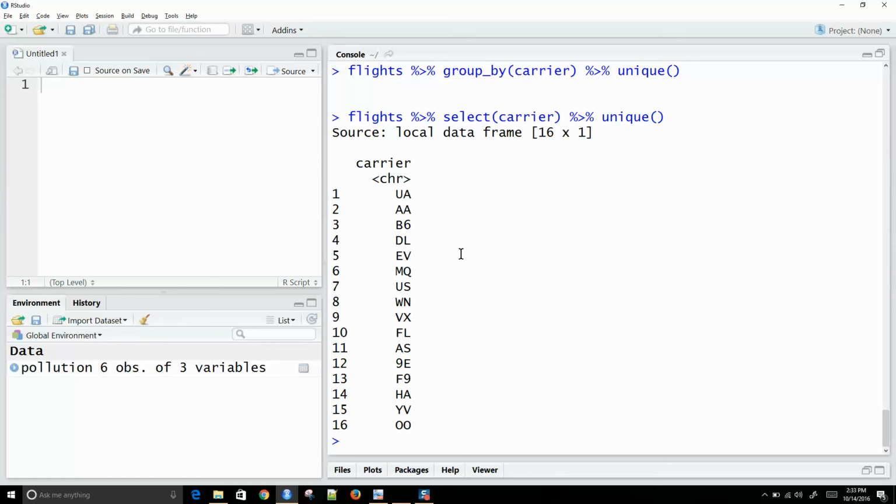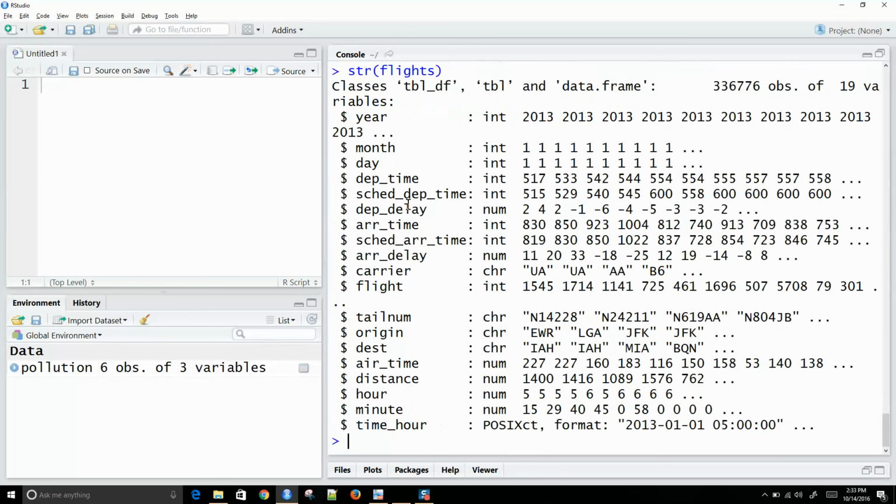So we have 16 of these, and if we wanted to do these manually, I could try to find out what proportion of United Airlines flights are delayed. Let's just do one of these. We'll do str on flights, and let's find out how many of United Airlines flights were delayed.